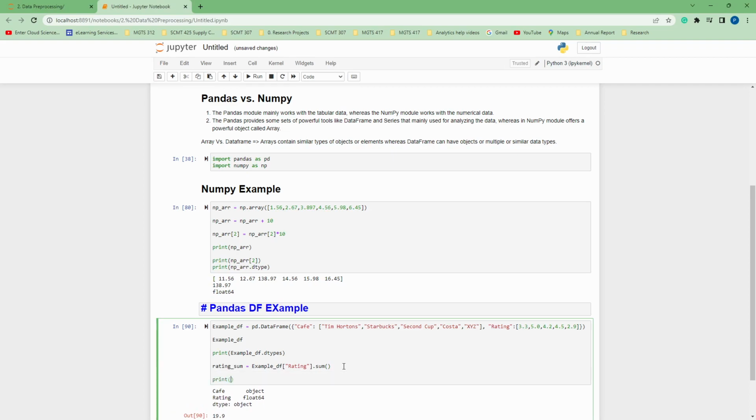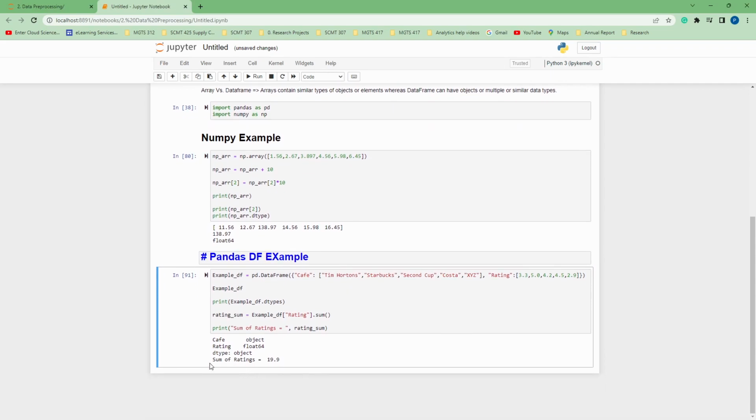Now I can print sum of ratings space equals space, comma, rating underscore sum. So it looks more neat, right? We know what we are printing now. We can use print to concatenate a string, a number, or two strings, and so on. I would highly recommend that you start practicing printing out information in this way so that it is more meaningful.